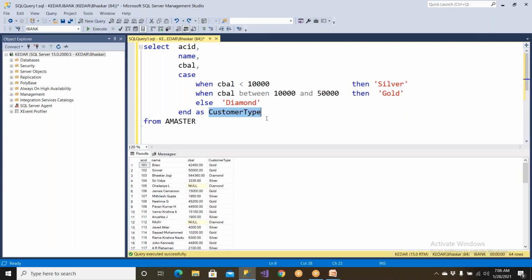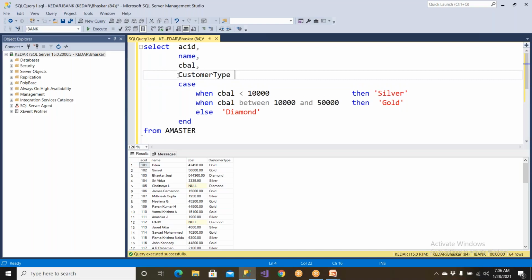So what is this? It is an alias. Alias, as, is not a compulsory thing. Without as also it is going to work. So there is no problem at all. It is working fine. Sometimes an alias will also be given like this. People will write like this, is equivalent to. So what is this equivalent to? This is an alias. This is one more way of writing an alias.